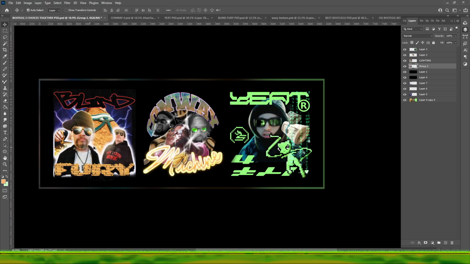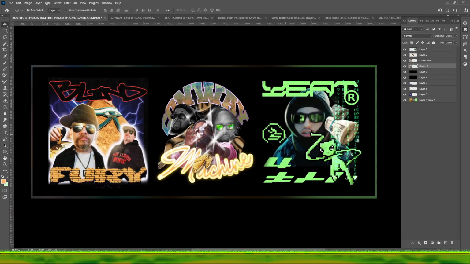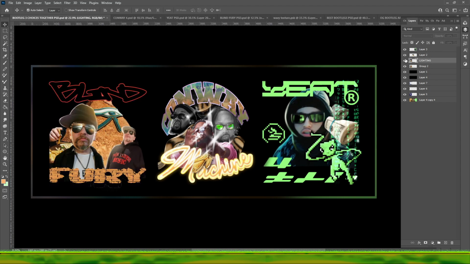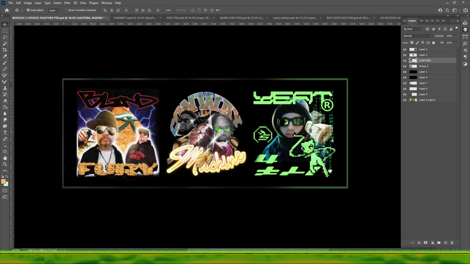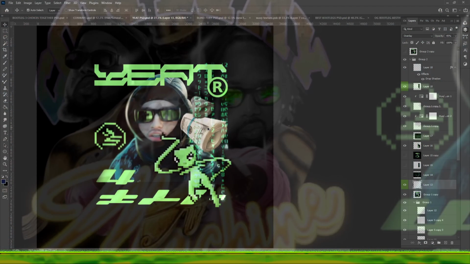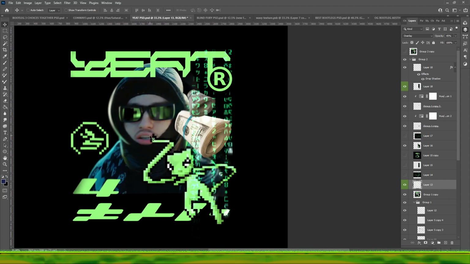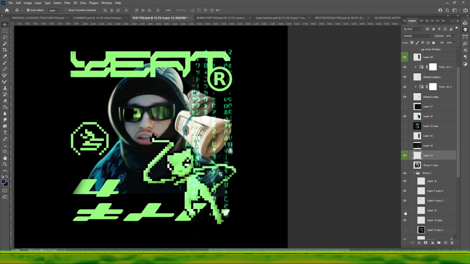I'm going to demonstrate how to do this on the Yeet one because it's a little bit more simple, but I thought I'd show you this as I think it's quite a good idea before you execute an entire design. Have a go at making a few different ones, see which one's looking the best, and then run that one to the finish line. So you can see I've already started adding effects to this Yeet one. There's some shading over his face to make the edges of his face darker and the inside lighter. I've added things like this on the glasses and the outside of his coat hood to create highlights. I'll take this layer off and demonstrate how you do that, because it's super easy.